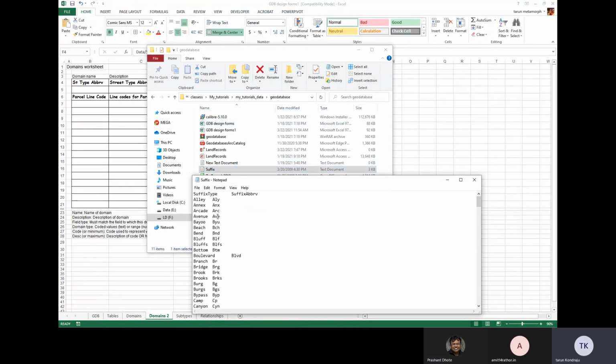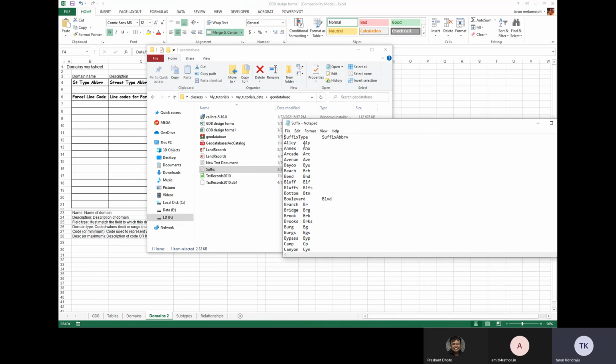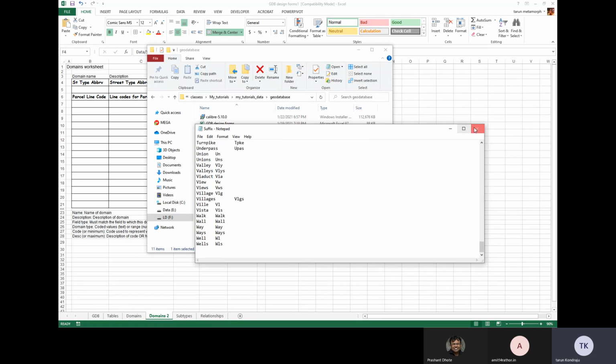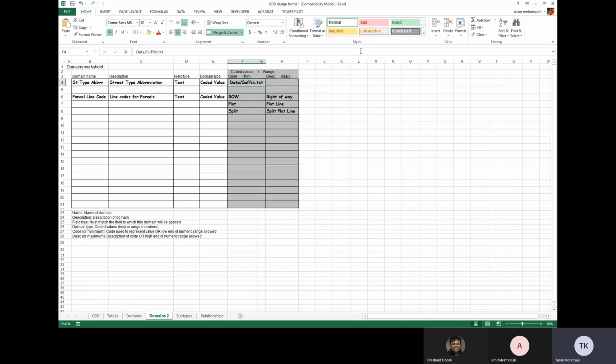Suffix. You see, if I want to mention Alley, I only write ALY like that. So you have this kind of codes. So you use this kind of codes. So if you write valley, it will automatically become its code, or you write the code, it becomes valley. So that is a domain. You create a library. A domain is nothing but a big, huge library where the system refers, and based on the similarity, it will update the code.